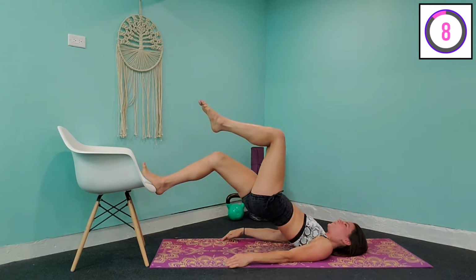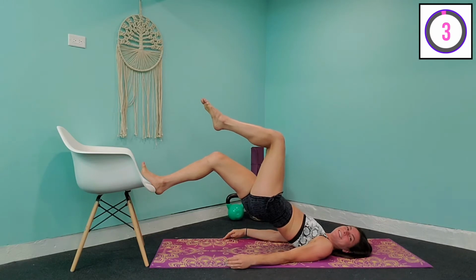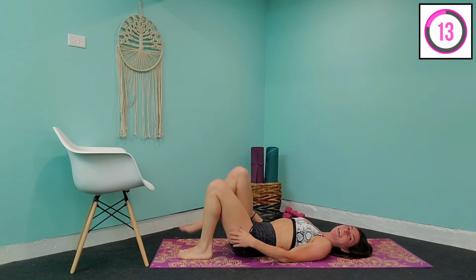5, 4, 3, 2, 1, come up, and you're gonna hold it here for 3, 2, 1. Gently lower yourself down to the mat, and that is it with the chair for today.